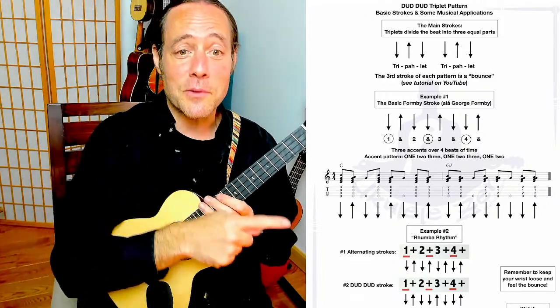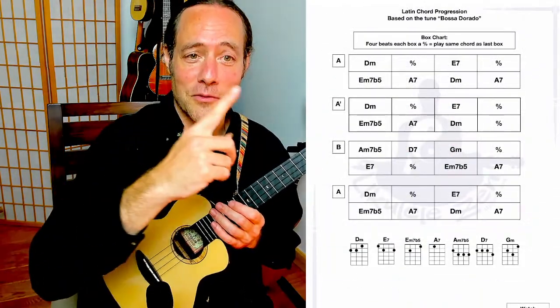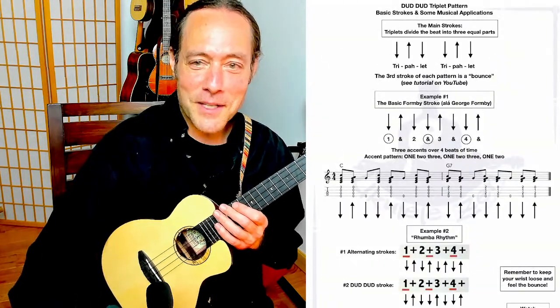And then we're going to get into another example of the rumba pattern and apply it to this really fun gypsy jazz chord progression. How are you feeling so far, friends?